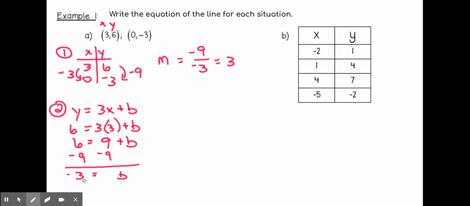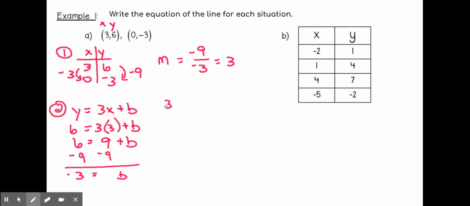Okay, now look up here a second. I noticed something. Isn't that point right there 0, -3? Isn't that on the y-axis? They actually gave me the y-intercept here. So if I had noticed that ahead of time, I could have said, hey, b is -3. I don't have to solve anything. But in case we didn't notice it, solving for it should always work.